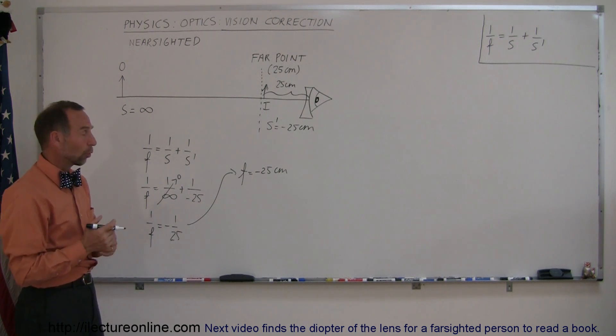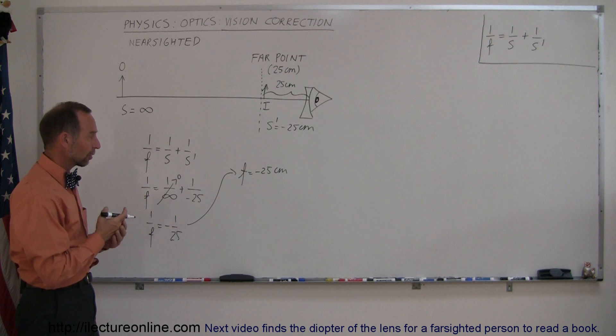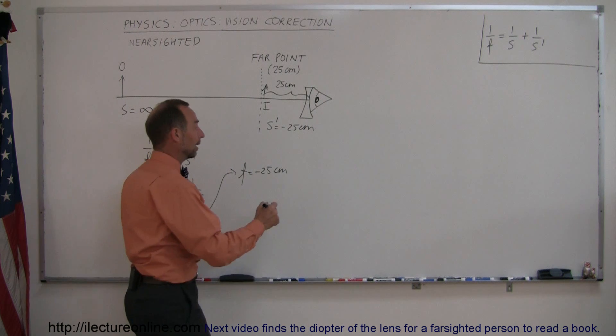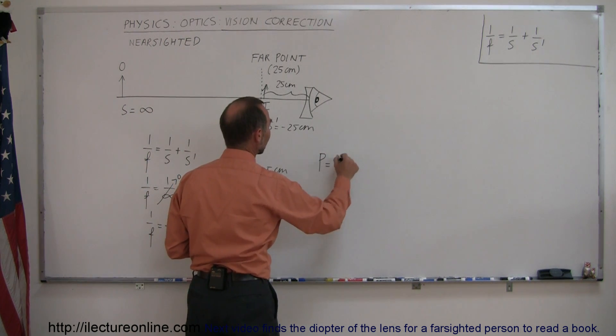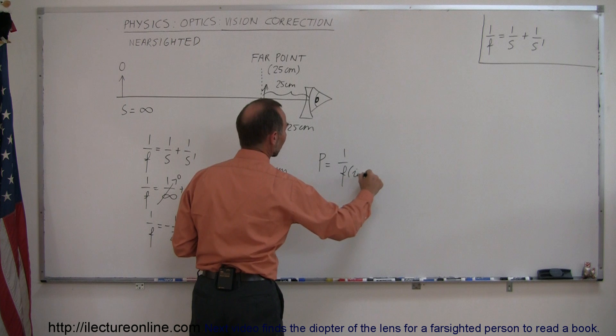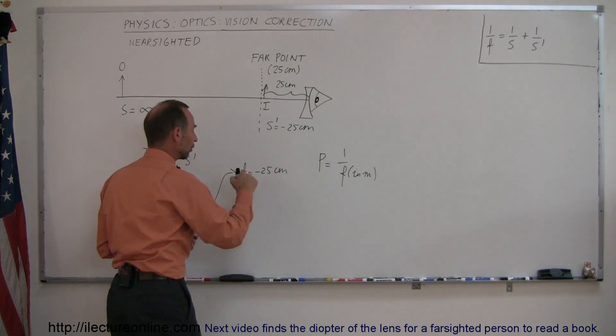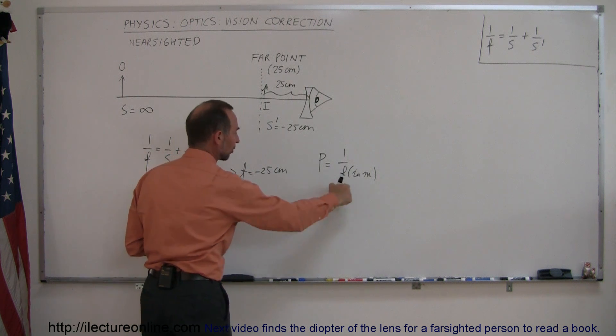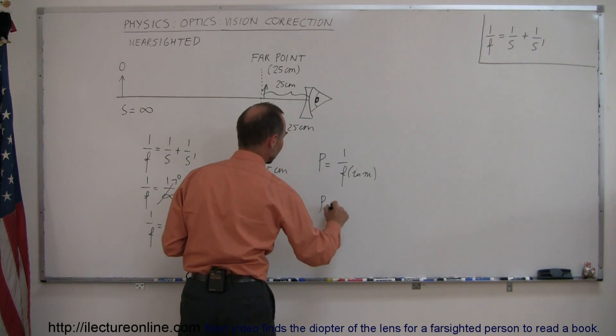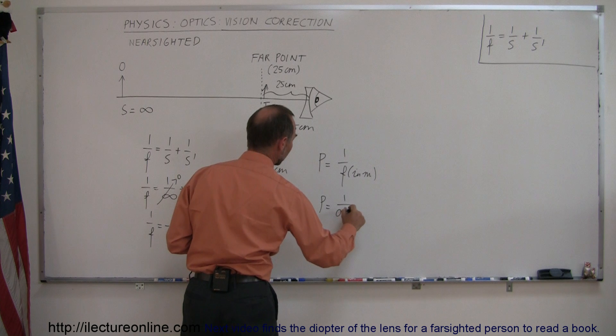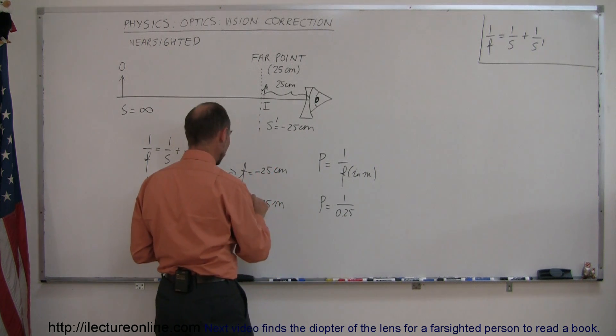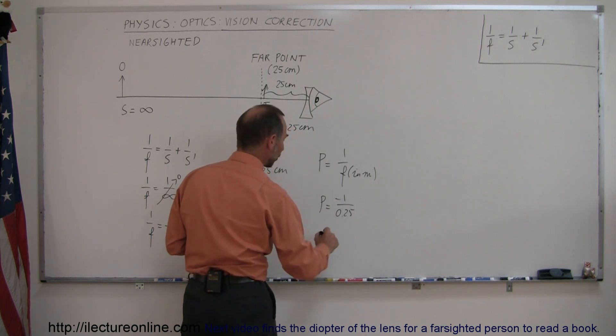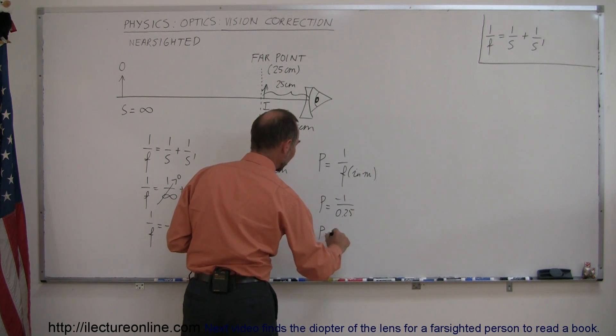Now, we don't go to the store and find glasses that say the focal length is minus 25 centimeters. We want to find the diopters or the power of the lens. And the power of any lens is defined as 1 over the focal length if the focal length is expressed in meters, which means we want to convert this to meters. So F is equal to 0.25 meters. We plug that into our equation right here. And the power of the lens is equal to 1 over 0.25 meters. And of course, that would be negative because it's a diverging lens. So that's negative, and so that means that the power is equal to negative 4.